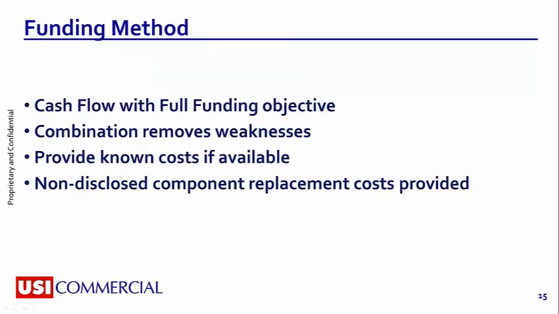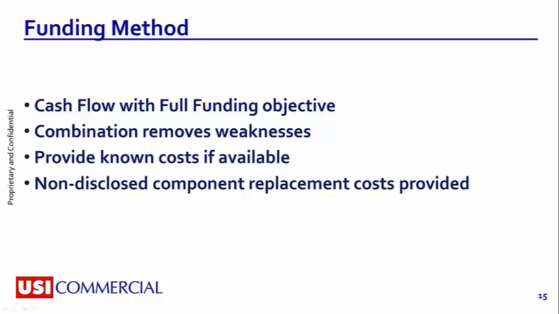USI Commercial utilizes the cash flow funding method with a full funding objective. Basically, by combining the two, the weaknesses of both funding methods are eliminated, setting the association up for success by using this reserve study in an effective manner and ensuring that the association has sufficient capital reserves to pay for expenditures as they are forecasted in the study.